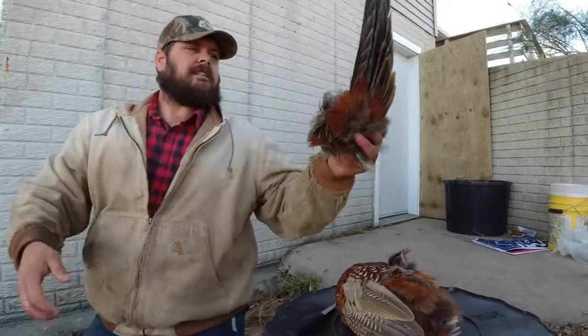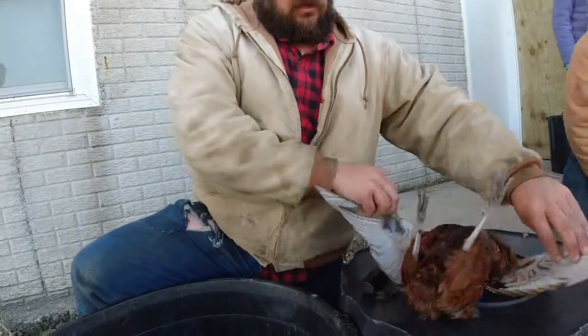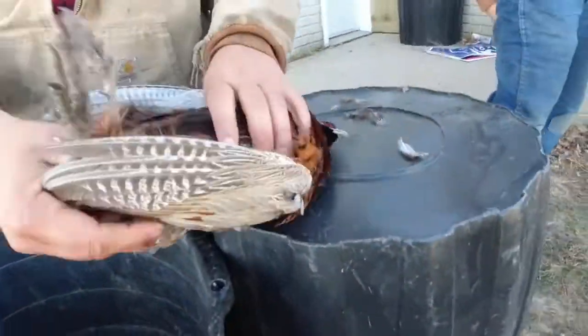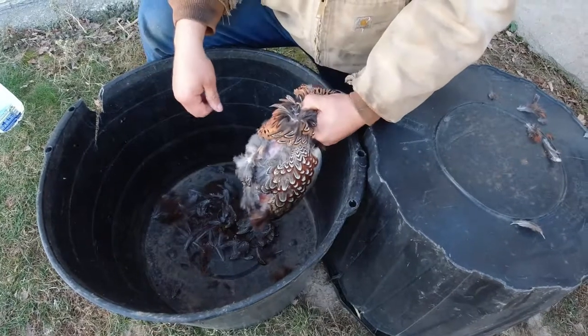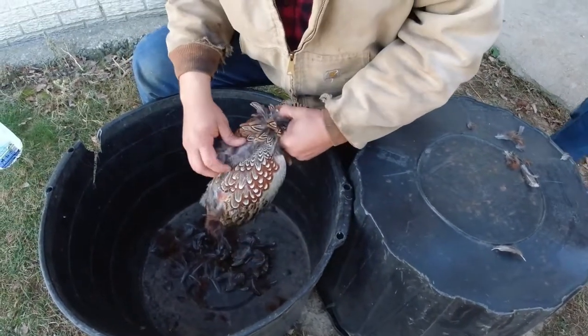So I'm going to lay this inside nicely for Dad. Jocelyn, it's nice little wing feathers. Oh, I don't know how we want to do this. I'll start some plucking here. Yeah, the skin's just coming off, Jocelyn. Basically, you might have to skin it, and you might have to put it in an oven bag and cook it.